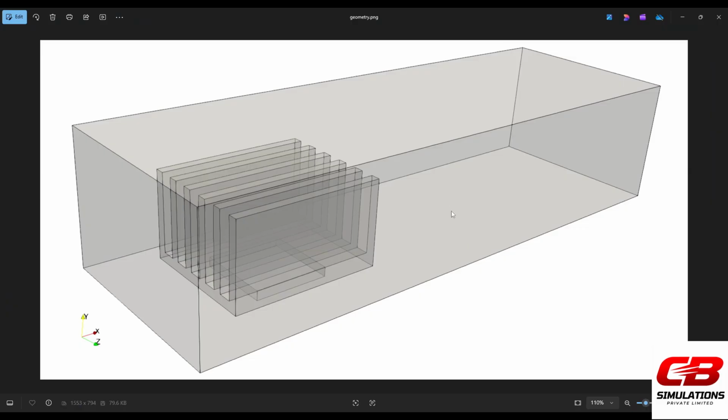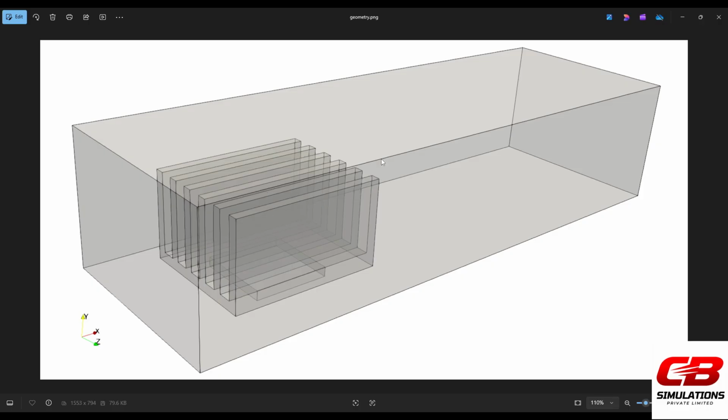Today we are going to see what really happens when air flows through a pin-fin array. The fins can dramatically change the flow by creating acceleration, separation and wake regions, but they also create additional pressure losses. In this video, we will use CFDForge to solve and visualize exactly how air moves through fins and quantify the pressure drop and temperature values.